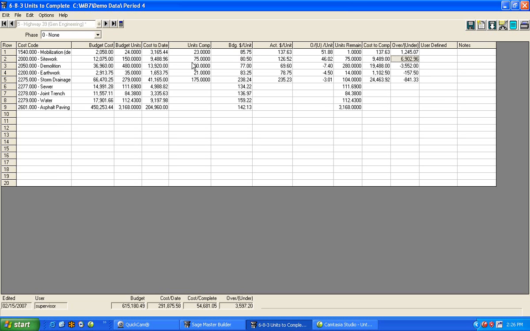But you know what? The superintendent made a mistake, and this was supposed to really be 105 units. Now I'm a little bit better because I'm now 80 versus 90. Still not to budget, but I am now closer to the budget. But it's based on actual quantities in place. This can be run on a daily basis if you enter your time in the daily payroll. It will be up to date through today. Again, for people that are very unit sensitive, another great report within Master Builder.